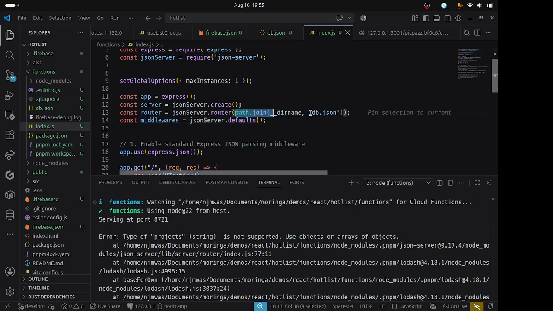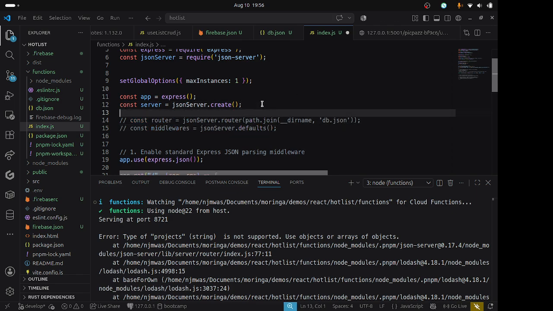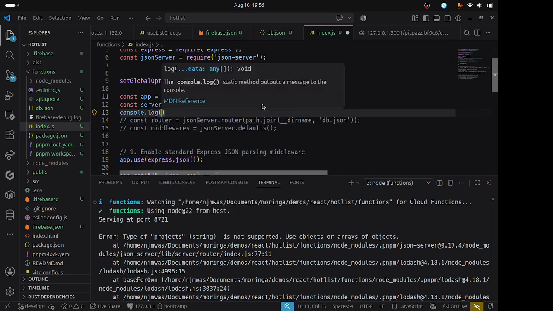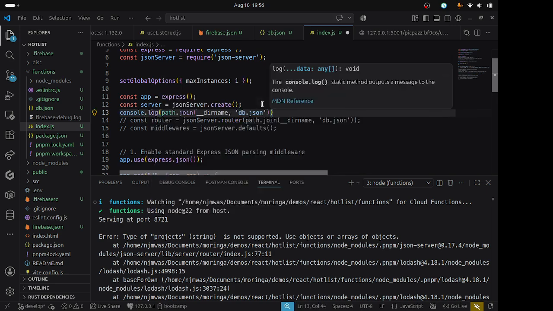So let us inspect the output of path.join. So we can comment that line and this line. Do a console.log that.